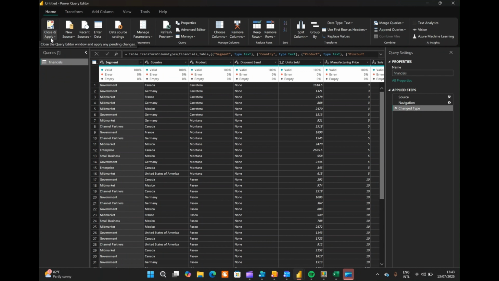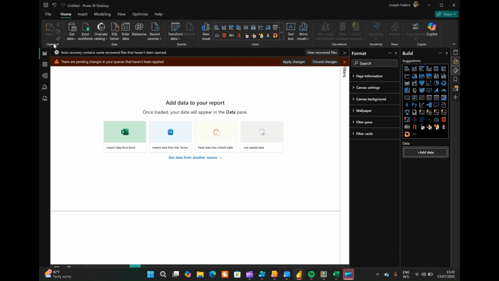And after that tour of Power Query, I can click on close and apply. So the moment I'm done, I can click on apply changes.